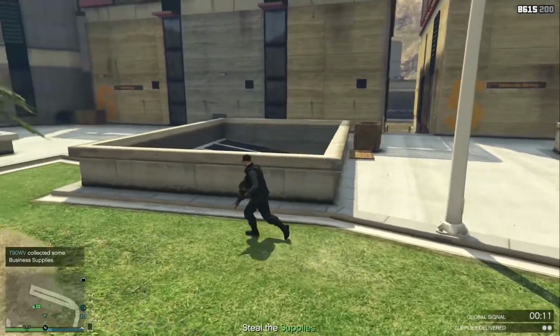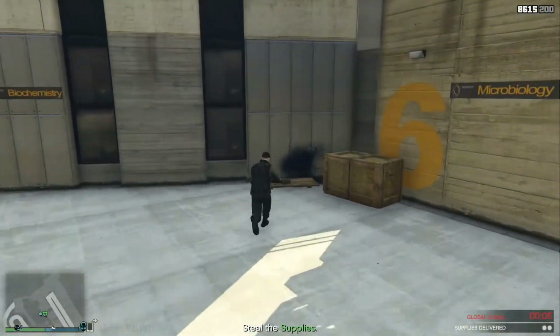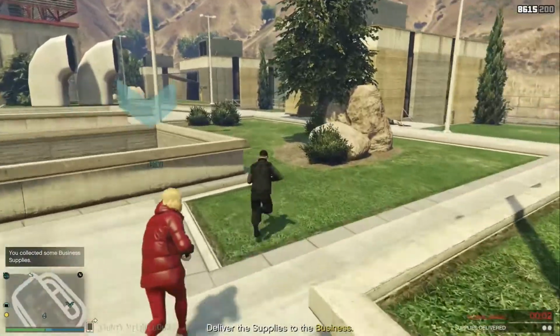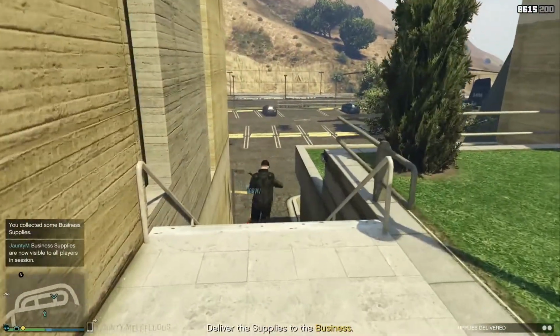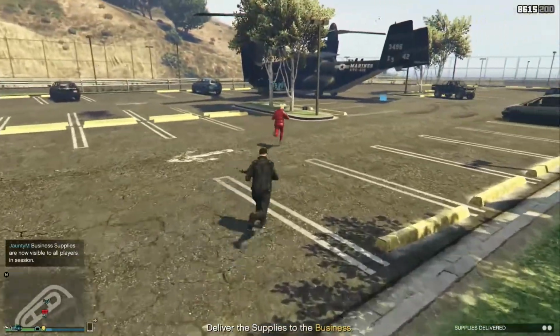I'm back with another video, and today I'm going to show you how to make around $800,000 in just 3 hours of playtime. All you have to do is just do your biker missions, supply runs and stuff like that, including the bunker. One round would get you around $800,000 without any hassle.